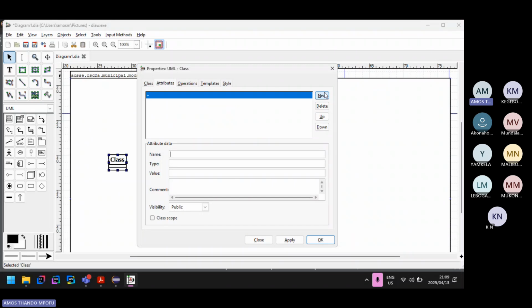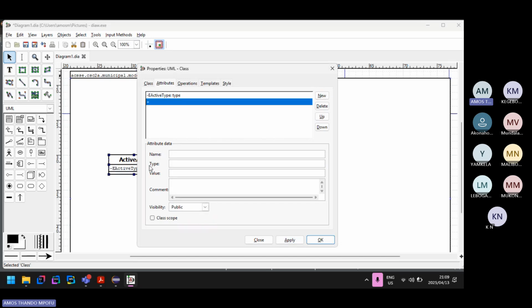So it has two, active type, which is just called type. Okay, but then it doesn't matter in what order I declare them. It's actually fine. You can start with the deficit or start with the active type. Deficit, which is of type double, and then it's private, right?